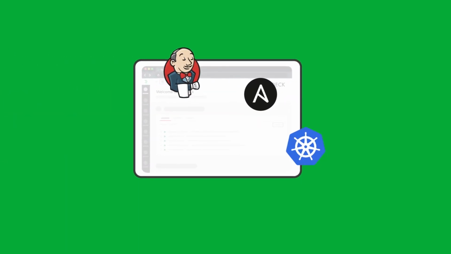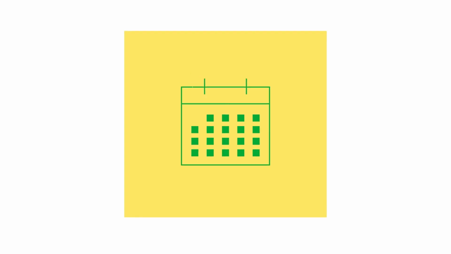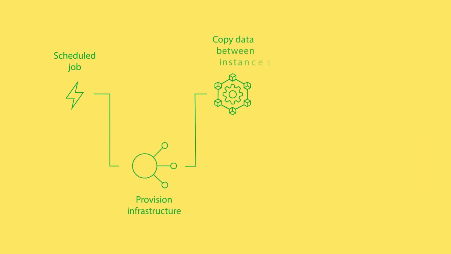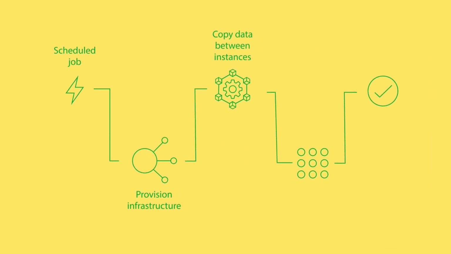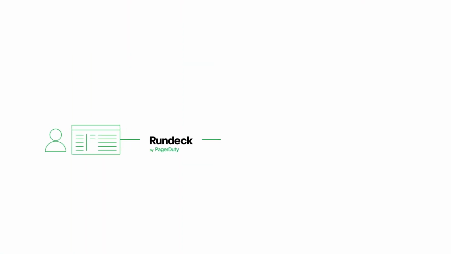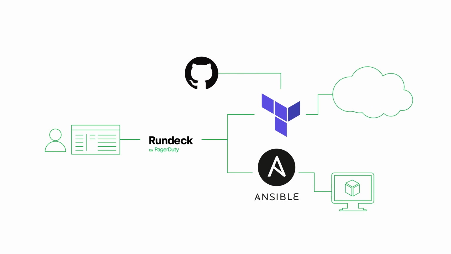With Rundeck, you can tie together your Ansible automation alongside different tools used by other groups. Schedule infrastructure management tasks and other operational work to run at specific times or based on events, and free up your time for more important work. You can even create automated workflows that trigger other workflows, creating a complex automation pipeline.